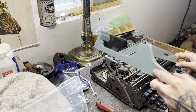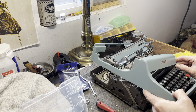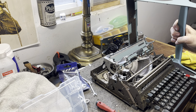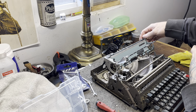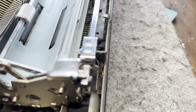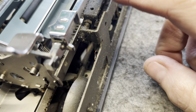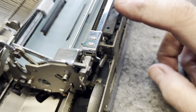What you want to do now is move your left margin all the way over to the side. The body is essentially off. You're just going to tilt the whole body to the right, then it'll just slide out underneath the carriage that way. You'll have to do it in that direction because of that carriage lock on one side. These Olivetti Letteras have notorious bell issues - they're always gummed up in here, and you can see this one's no exception. It doesn't ding, it's sluggish. That'll get cleaned up when this thing is fully disassembled.